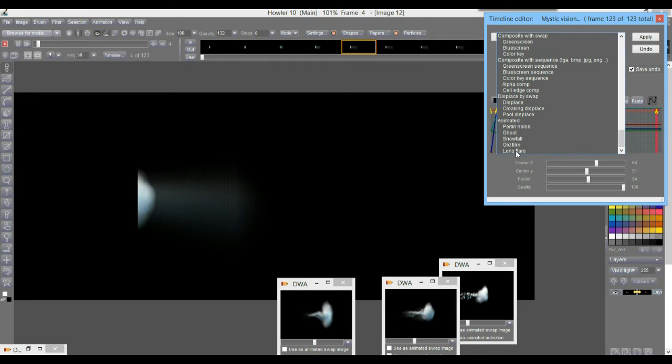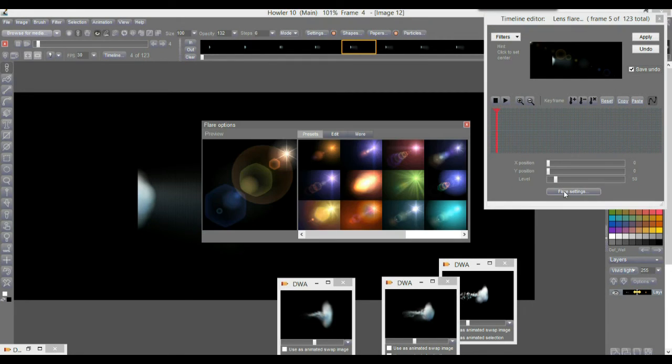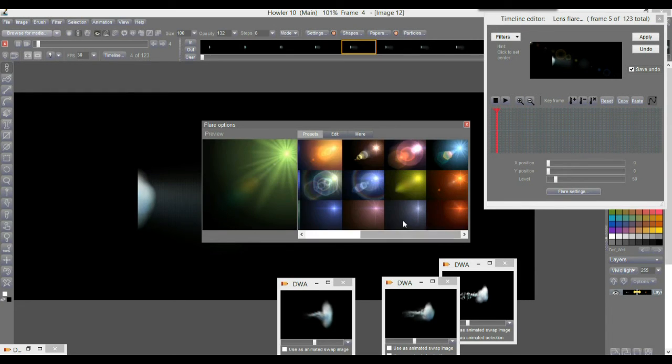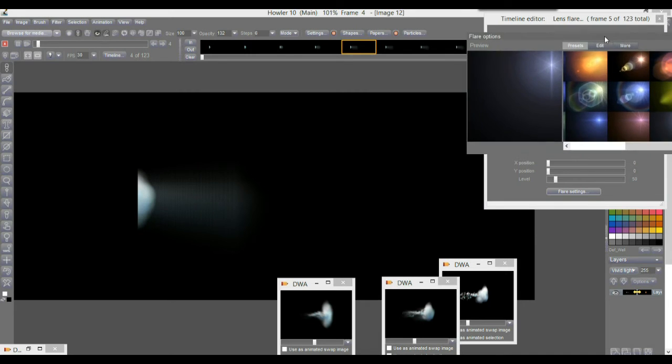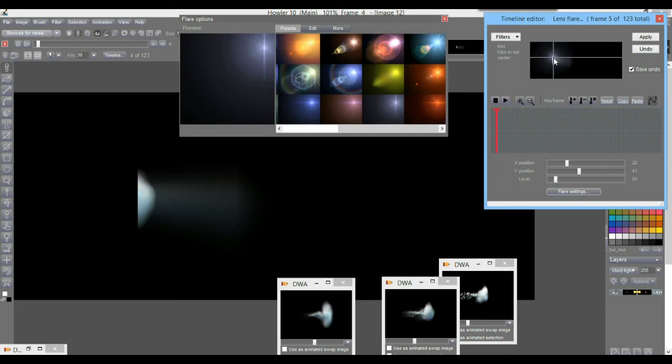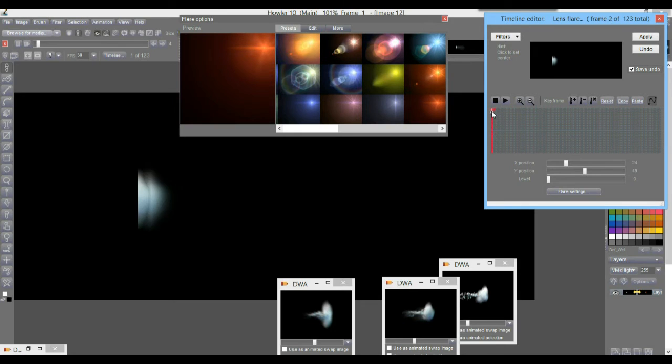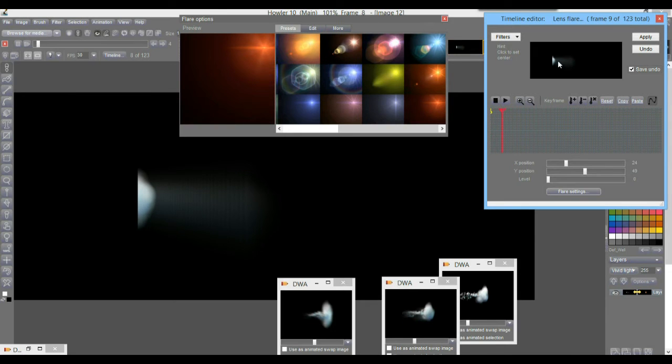Let's go to lens flare right there. Let's go show the flare settings, and you could do, for instance, something like this one, or you could do some of the others like these guys, and those would be really good to show trailing or following the blast zone here, something like this. So you start around here, but keep it 0 level, right? And then you go, and that will be right here at the very beginning, first frame.